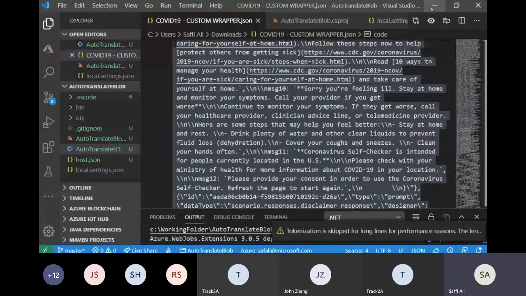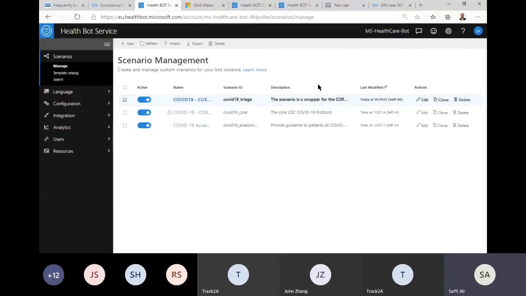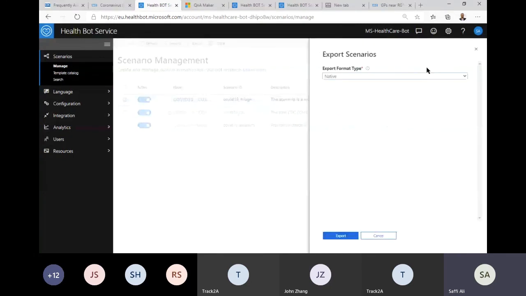But having said that, you can export them to be used in the Bot Framework as an adaptive dialog. If I export them as an adaptive dialog, that's still in preview, but it's a good feature you can utilize if you want to combine the health bot service with an existing bot that you have. So you can do both. You don't really get code, but in terms of reusability, this is how you're going to export them.